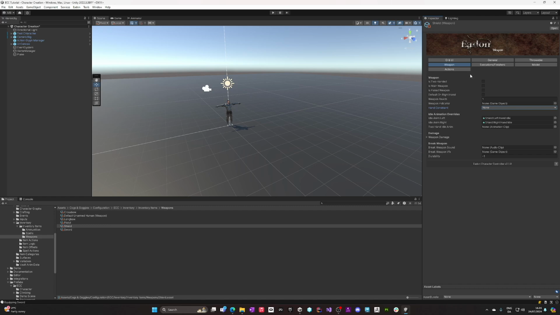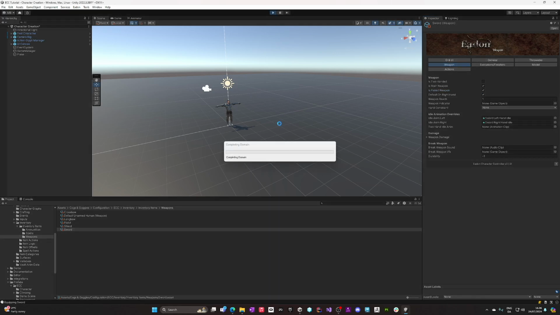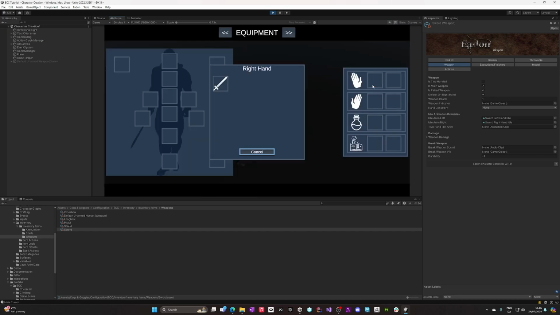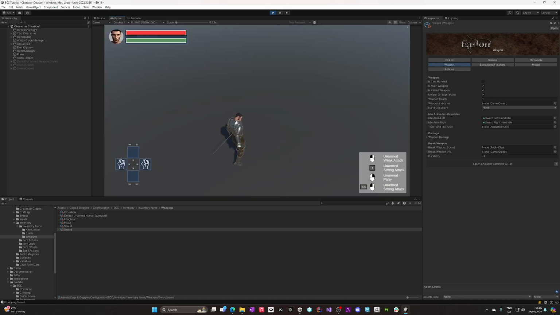You also have the option, let's go back to the sword, of saying, hey, this is a paired weapon, which of course requires you to have animation for that. And when you go into play mode and keep the weapon in the right hand, you end up with two weapons, one per hand.